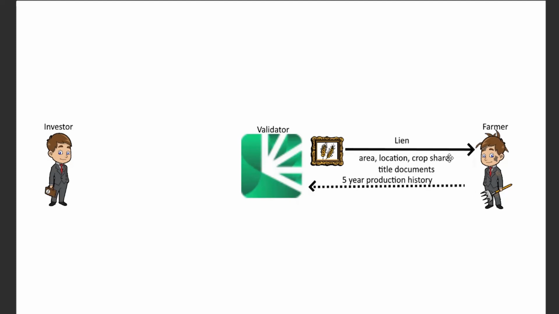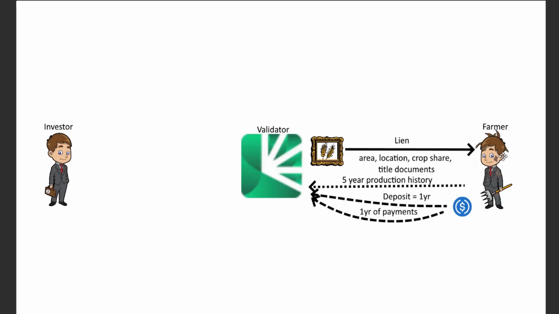And then the title documents to the farm. So he's basically putting his farm up for collateral to this system in case something really, really bad happens. There's other safe falls that you will see in the future, but this is the last case where he could possibly even lose his farm. So this is a legal document, a legal entity. This has to be done in the real world. So this validator has to work closely with this farmer to set up this system. And so the validator is not like an ETH validator or something, it's not a blockchain validator, so to speak, okay?